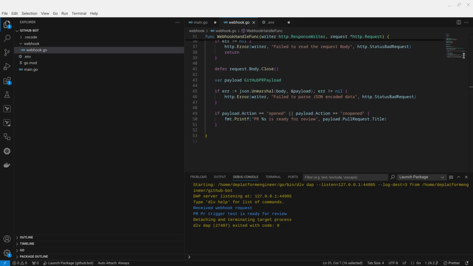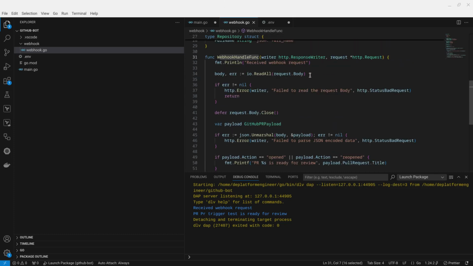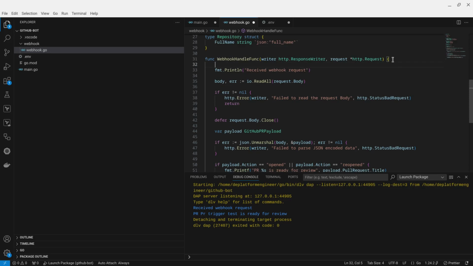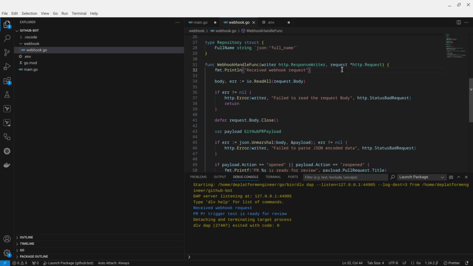So now in my case, I'm actually going to go forward and show you how to load data from the env variable. So to do that, what we need to do here is, let's just do it right at the very beginning, right? Even before, okay, no, let's do it after we receive the webhook request.